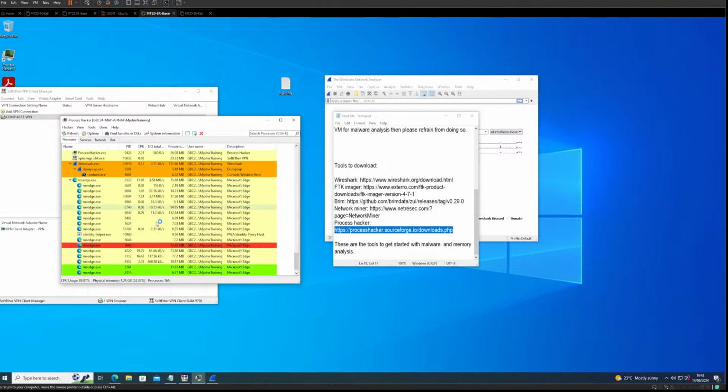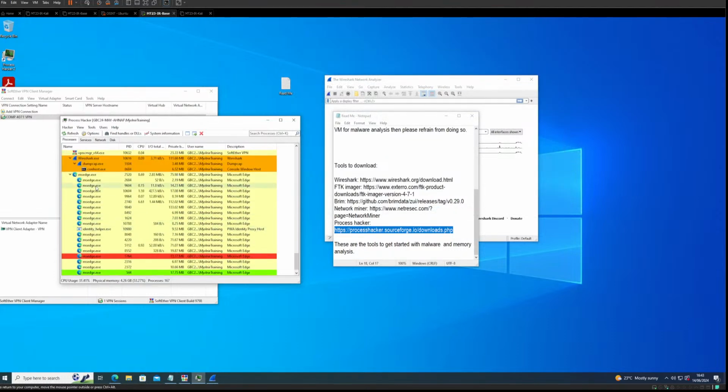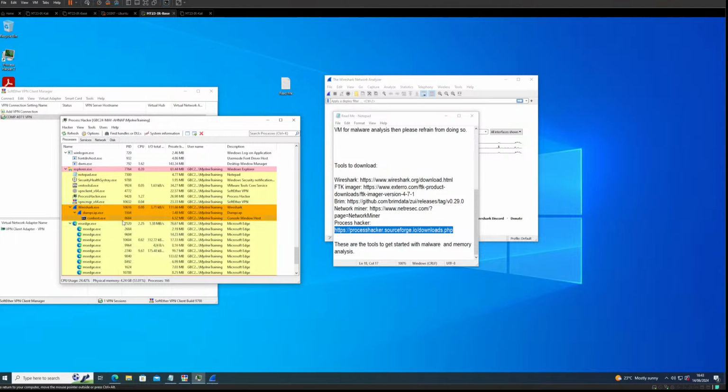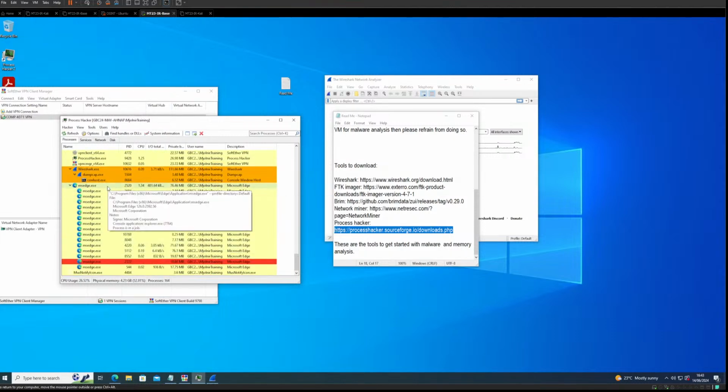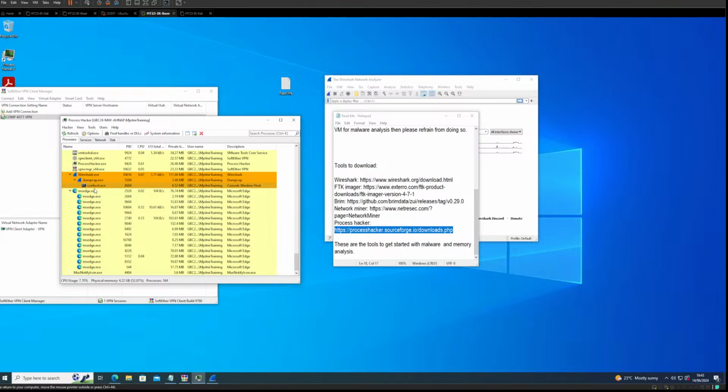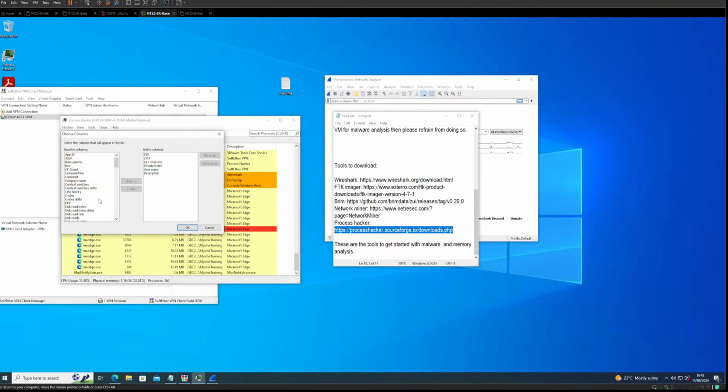Whenever I'm running Microsoft Edge, Explorer will create a sub process under it, showing that I have started the Microsoft Edge processes. Whenever Microsoft Edge is opening, it creates its own sub processes under it. Let me see if I can choose a column for PPID.